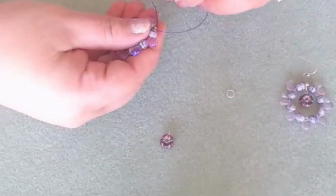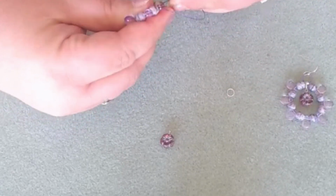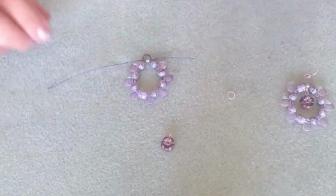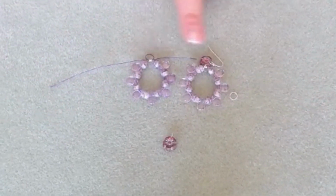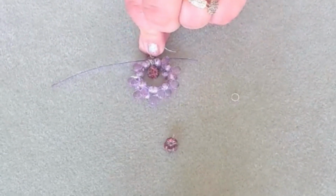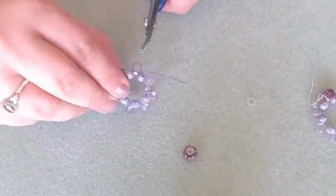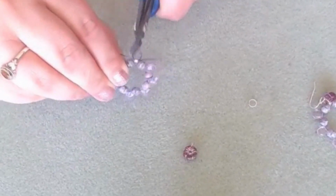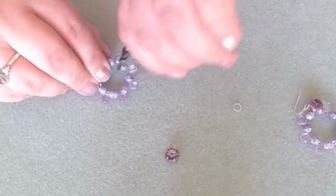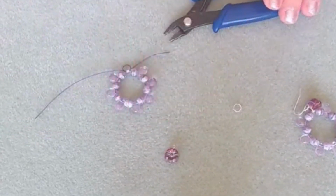So now we're going to take our longer side of Soft Flex wire and pass back through our 2x2. So now we'll just make a few adjustments. Make sure that the beads are nice and tight and secure, and that our loop on the top where we are going to attach our ear finding is the same size. Once we have it the size that we want, we're just going to take our pliers and give it a little smash on our 2x2. We're going to rotate, and this is just going to give it a more professional finish. And we have our beautiful little earring component.